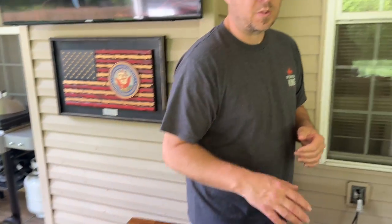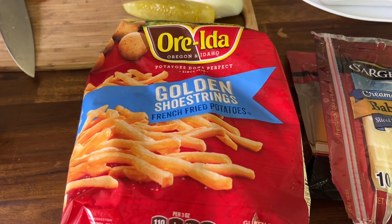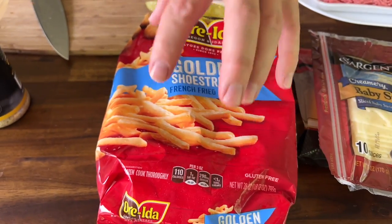And so we'll put french fries on the griddle. I know that's probably not a diner classic, but the fries are. But since we're doing a griddle channel, I thought I could show you guys how to do french fries on the griddle at the same time.